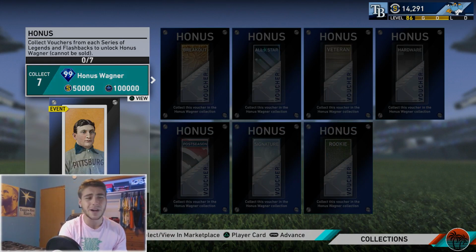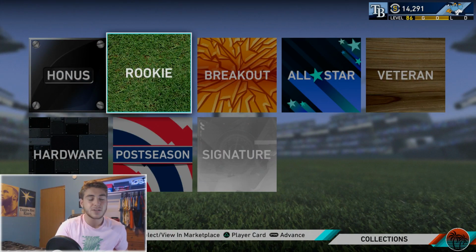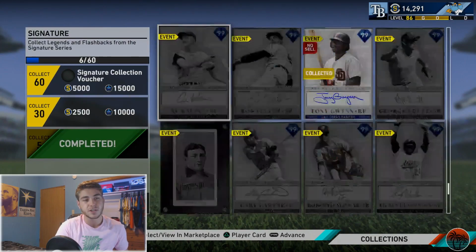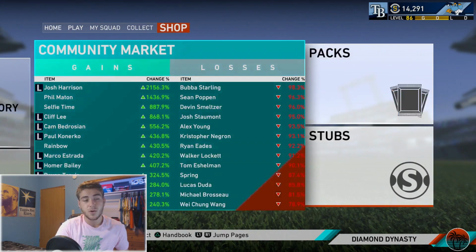So it's a great card, but I don't think it's worth it, at least not right now, for all the stubs that you're going to have to put in for all the signature cards alone. If you don't have all the team affinities done already, that's a lot of grinding that you're going to have to do, and all the stubs as well. I don't think it's necessarily worth it right now.